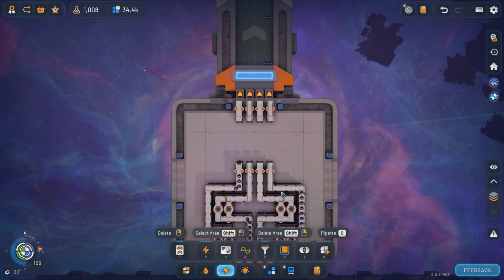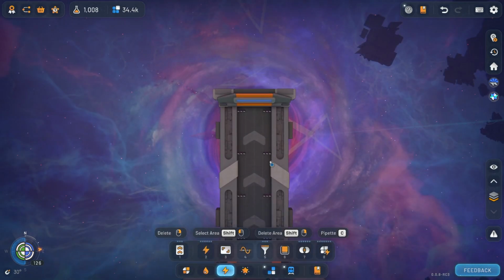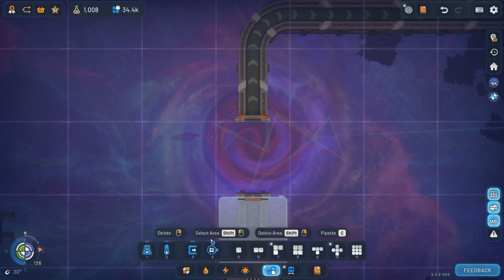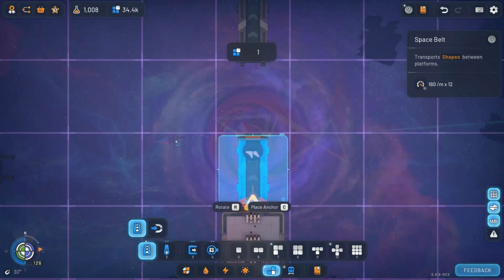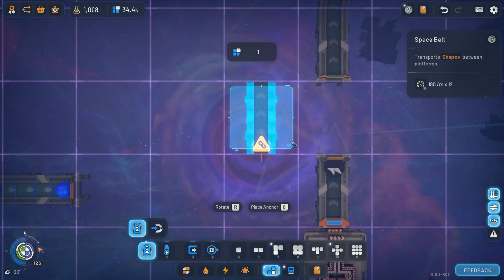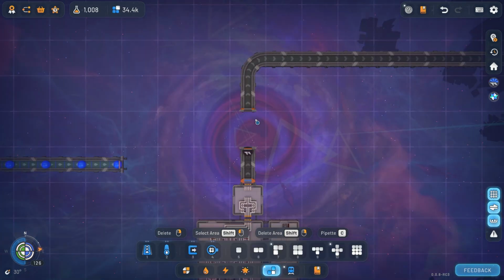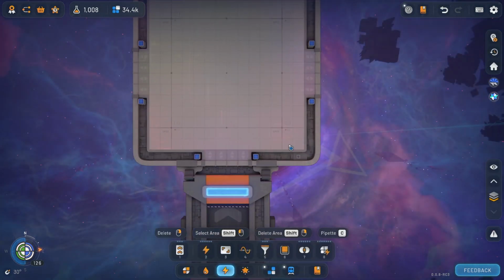Excellent. Our uncrystallized shape should be coming through at full capacity, and we need to determine whether this shape needs to just go out because it's a normal shape that doesn't require crystallizing, or whether it needs to go into some sort of crystal making stage. So we need a platform, and we can just probably do it on a 1x1. I don't expect this logic to be too difficult.